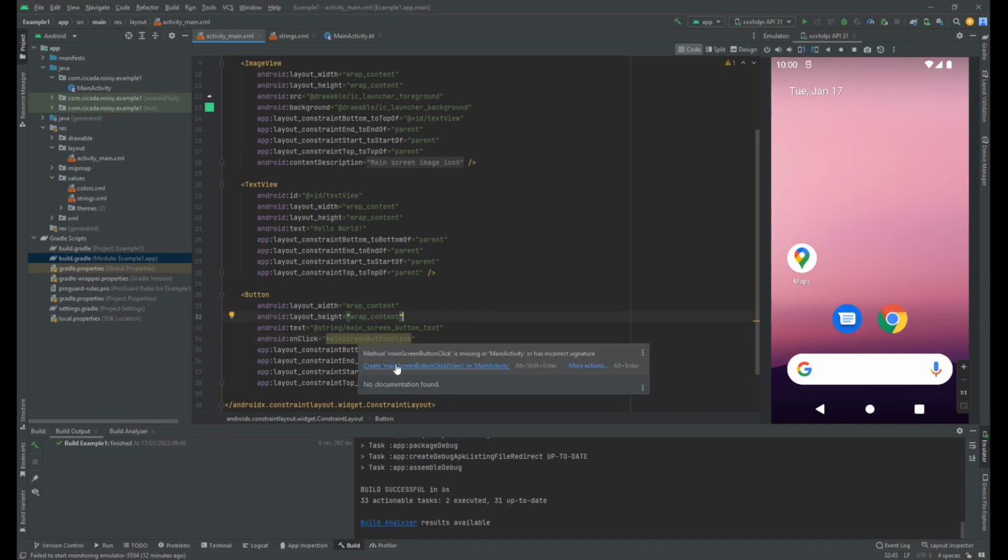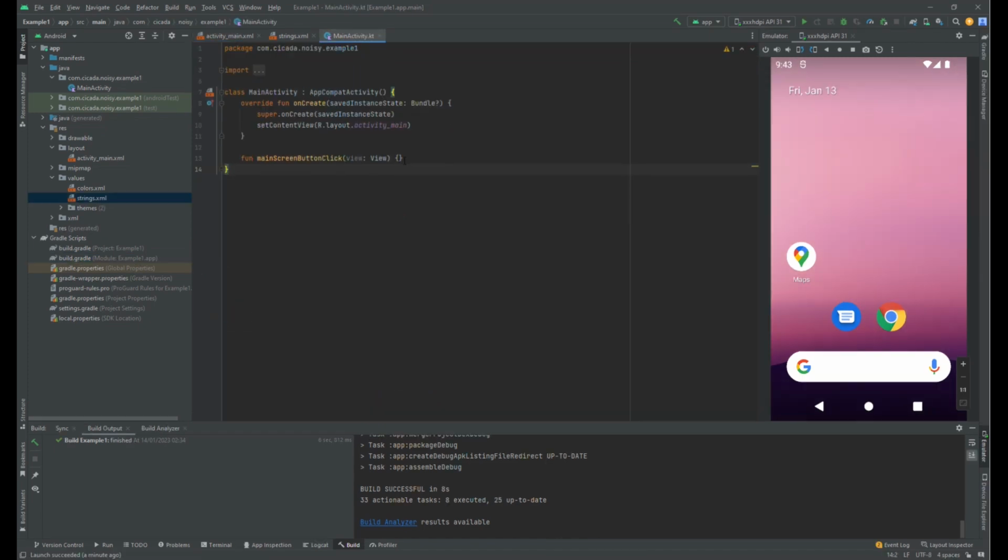Change the open file to MainActivity.kt and you should be able to find the function with the same name as you just added to onClick. This function should now be called automatically whenever the button is pressed. If we expand the parentheses, we can add some actual logic to the method.